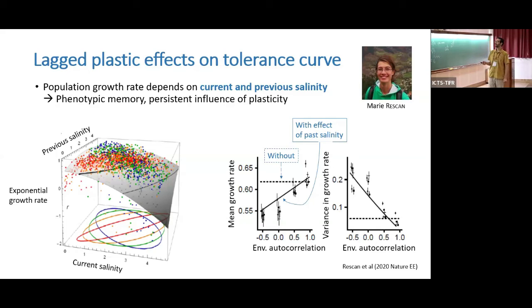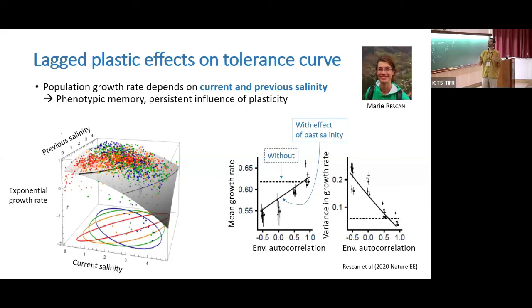And now we found kind of a strong effect of environmental autocorrelation on the mean population growth rate, on the variance of growth rate that you get in these fluctuating environments, even on other, like the skewness, etc. It fit less well. But the point was, this is a bit of a straw man, but if you assume that population growth just depends on current salinity, at least with this quadratic thing, you predict zero effect of environmental autocorrelation on the mean, on the variance of the growth rate. Whereas if you account for the effect of previous salinity, you do.